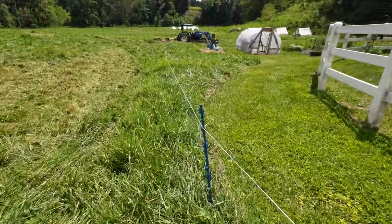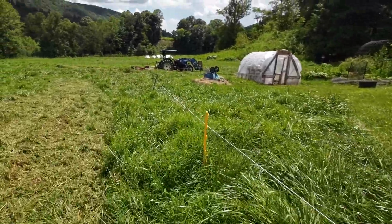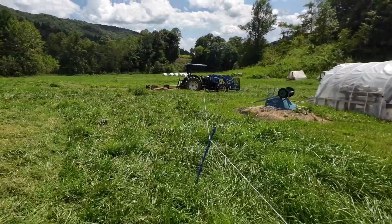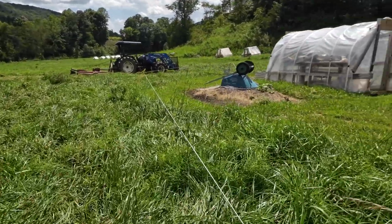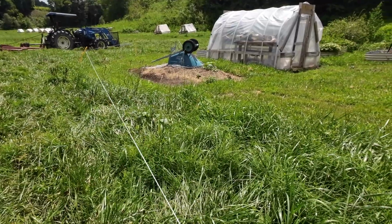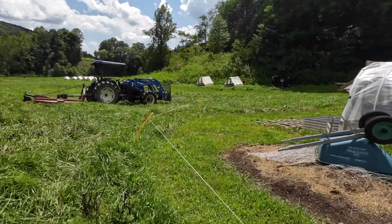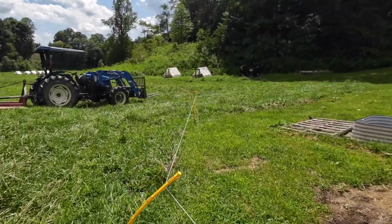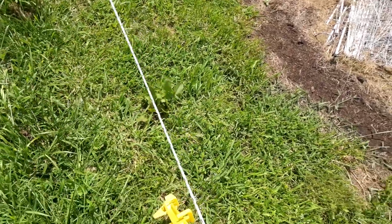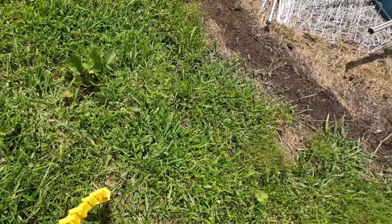On these portable fences, if you're going to make a turn, like we're going to make right here in front of the greenhouse, don't make a sharp angle turn. Make it real gradual. Don't do a 90 degree. Don't do an L. Do a C. That does help. If you don't, your post will pull and they'll twist like this, bend over, and it'll break one of your little tabs right there. And that'll monkey your post up.